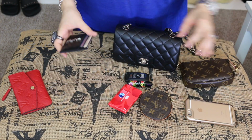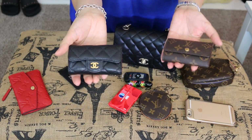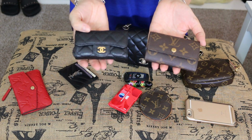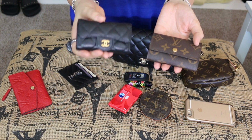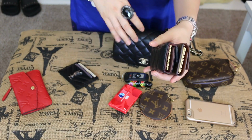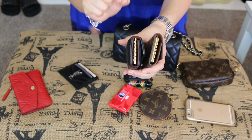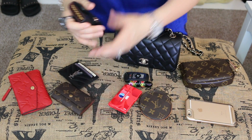Alright, so let me put that aside, and I am actually going to be going from my Chanel 6-ring key holder into my Louis Vuitton 6-ring key holder. The main reason for that is because even though I do love them both, I find that the Chanel one is just a tad bulkier when you go as far as the size. Because I really want to maximize how much I'm putting in here, this ends up taking a little bit more space than I would like. So I end up going for the Louis Vuitton 6-ring key holder.